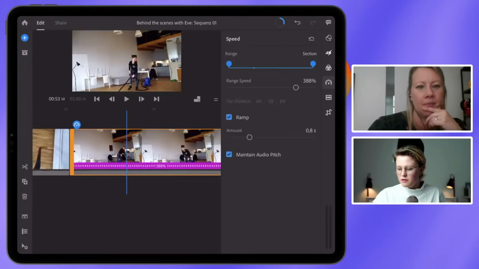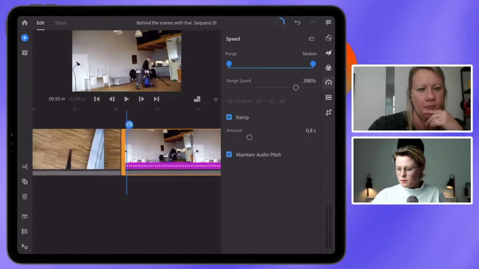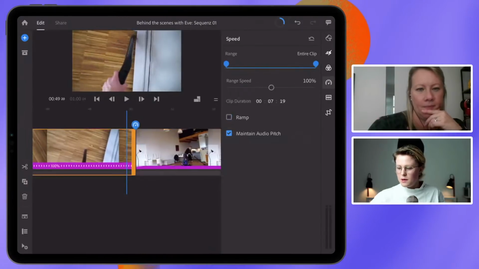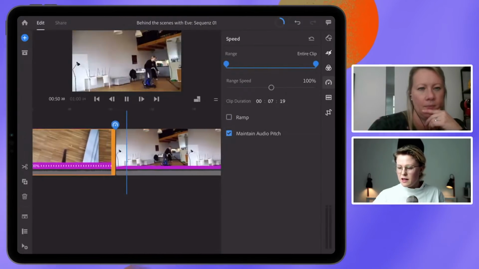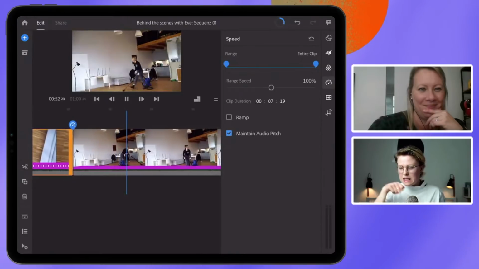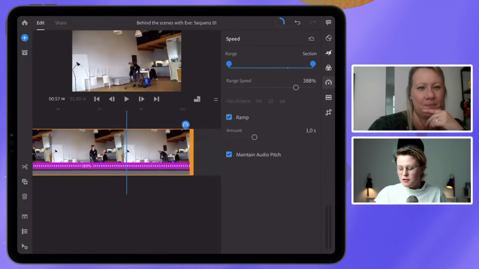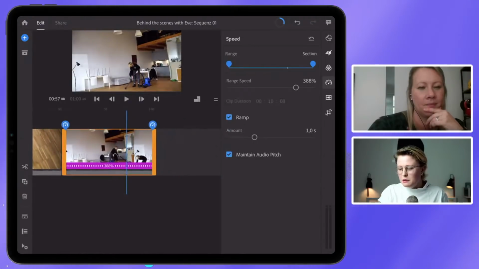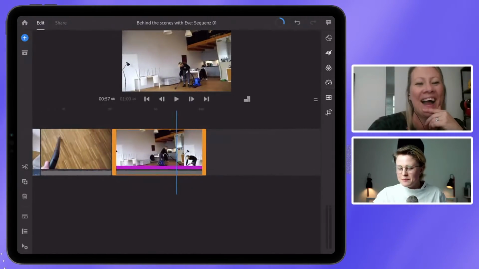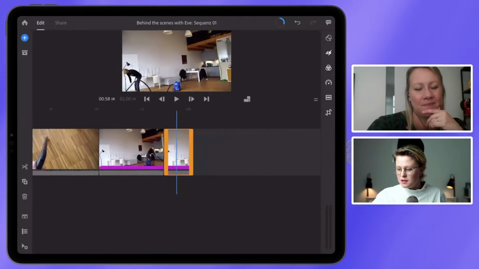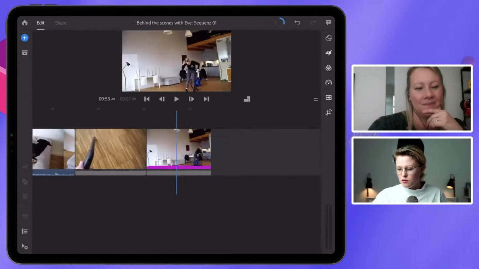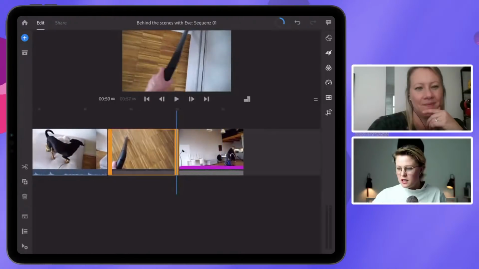Maybe a bit more of a ramp. Let me just see. Let's do a second. So here we go. So we see vacuuming, and we see me cleaning my studio. I can also cut that a little bit. Maybe it's too long. Let's cut a little bit of this, because that's not really super interesting. But now you see me vacuuming here.